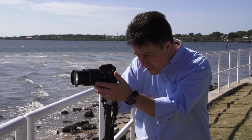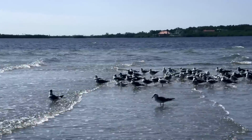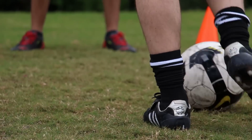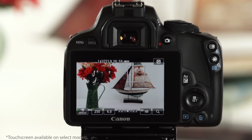Minimize your camera shake and consider using a tripod. Frame things wide and try not to do too much panning or zooming. Consider getting an STM lens so autofocusing is silent while filming. And remember that you can touch a spot on the screen to select what's in focus.